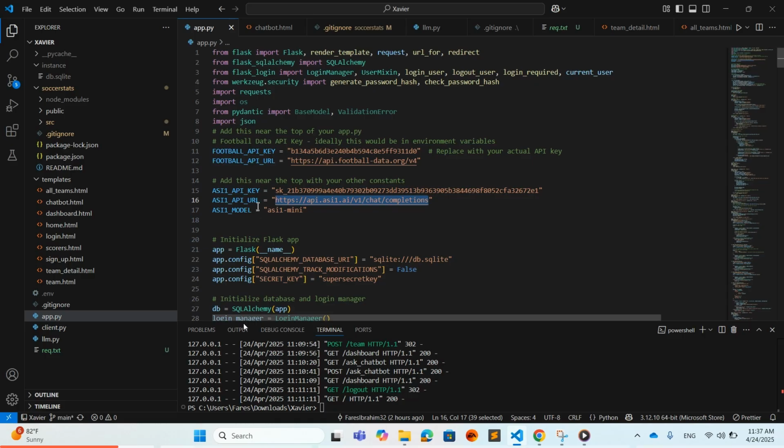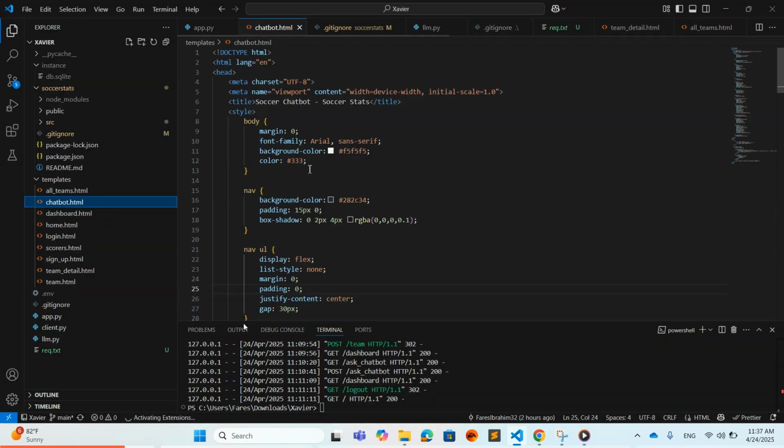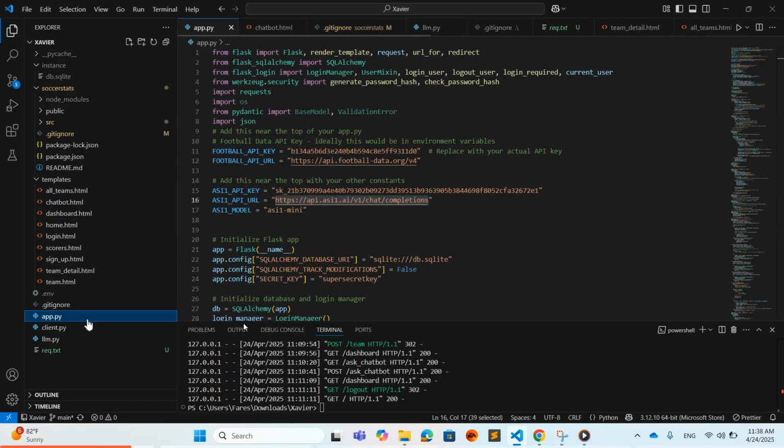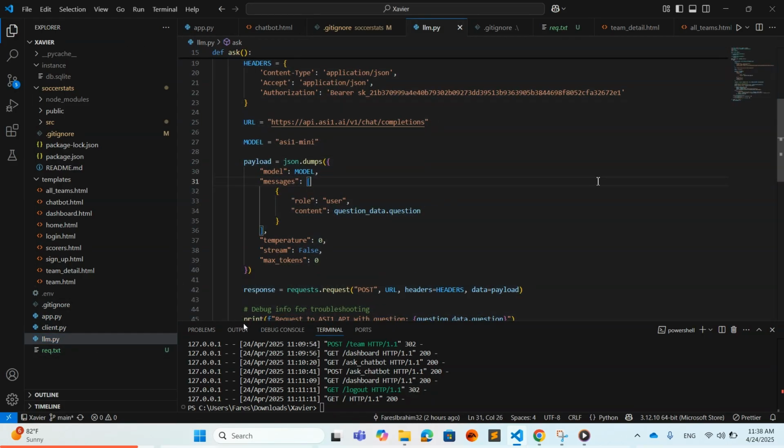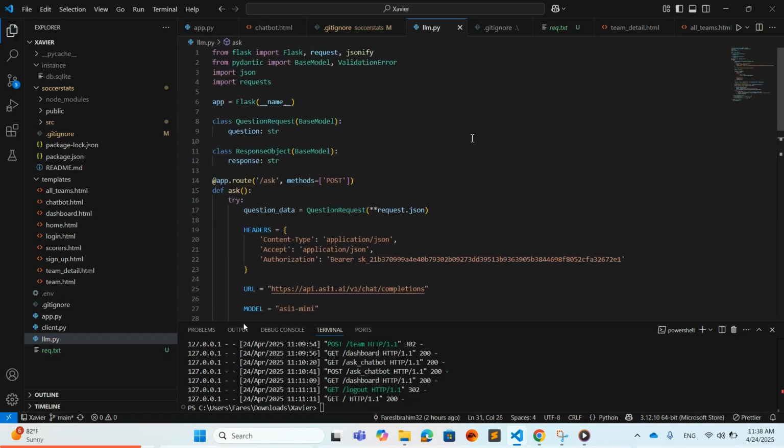So this is the URL for the API itself, and these are the HTML documents for the front end that I'm using. So this will obviously be more obvious in the demo, and this is the LLM code. This was actually provided by Fetch AI documentation, which is also in this URL link. So in order to showcase this demo, I'm gonna run my app.